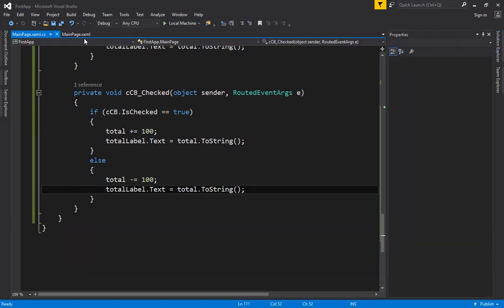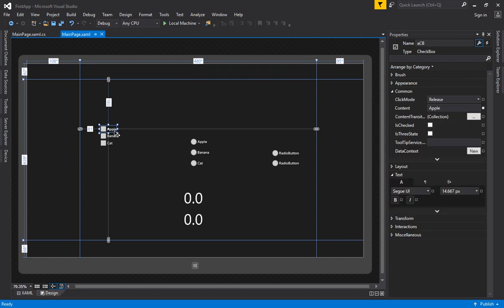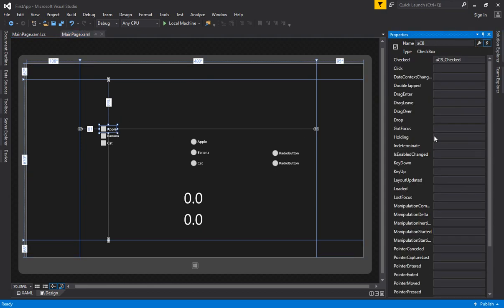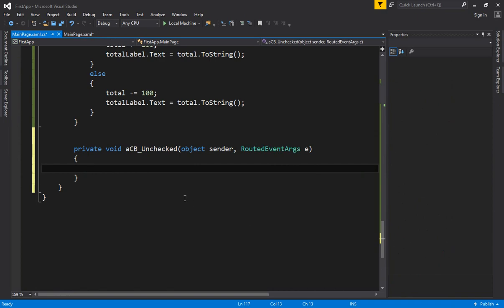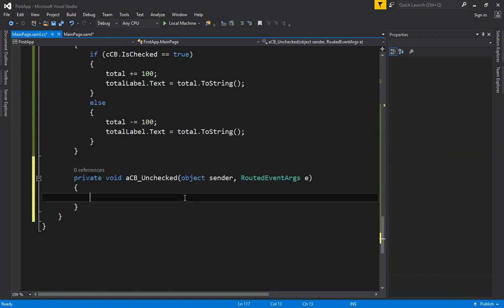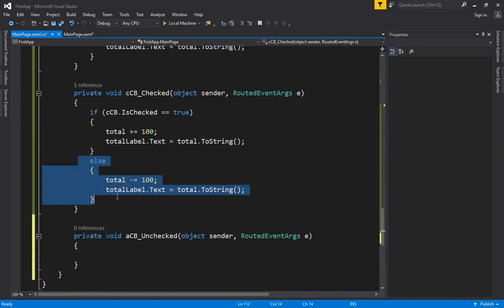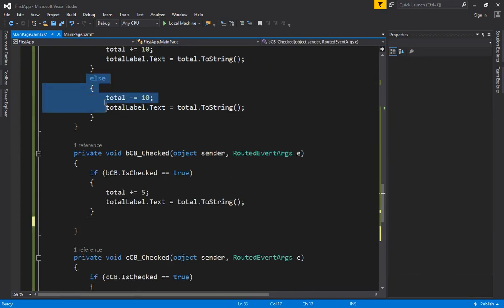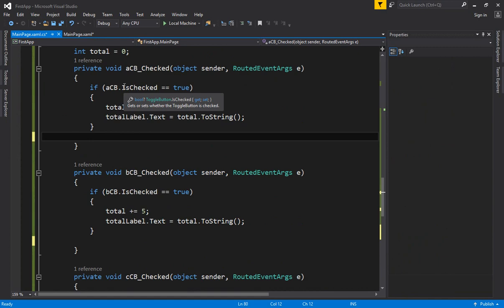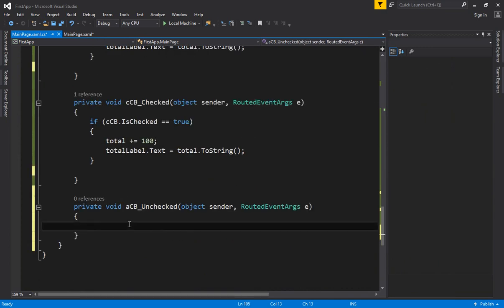Let me show you. Because here you have to maintain the events separately. So go to the events, you can notice you have checked event separate and you have unchecked event also. So when checked happens, do this code, and when unchecked happens, do this code.